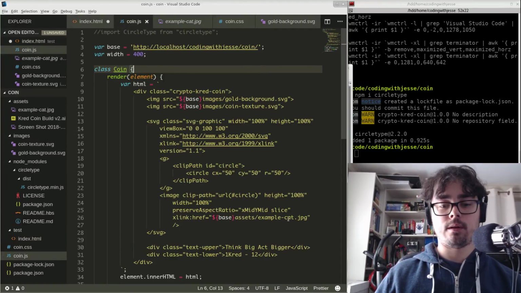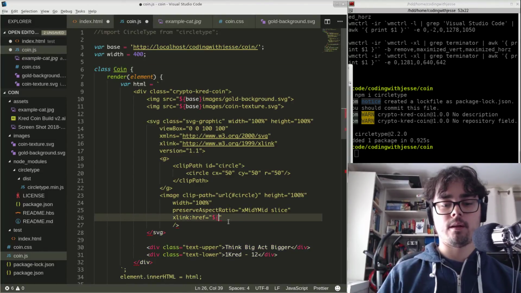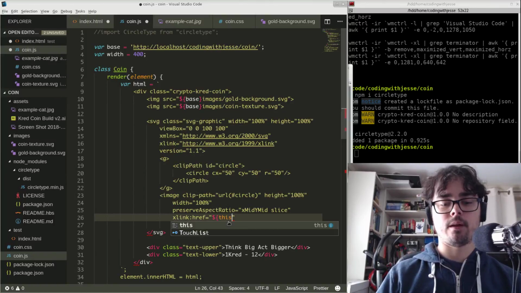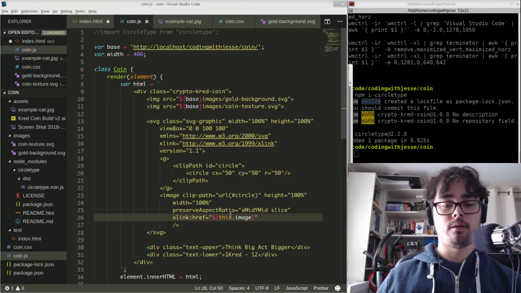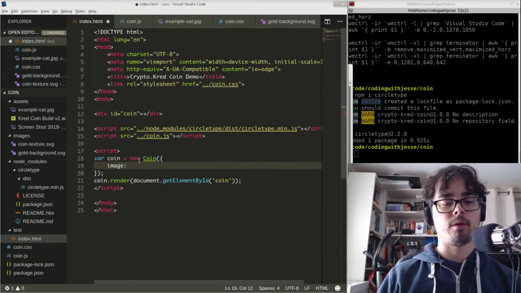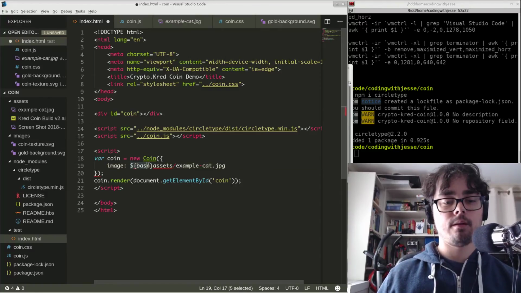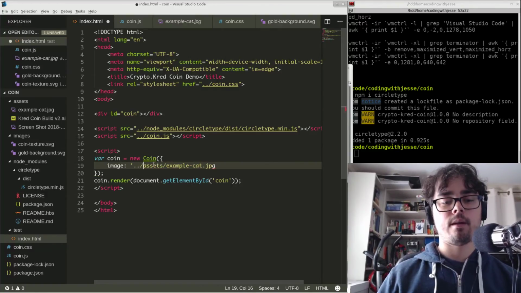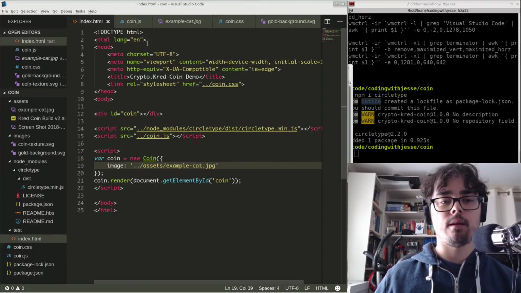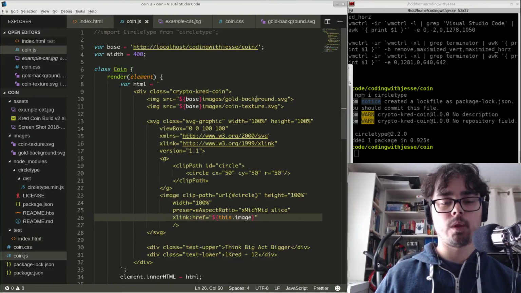So instead of it being here, then this would be like this dot image, which doesn't exist yet, but that's where I'm going to put the settings, and that's where we're going to pull them from. So, and then this will be specific to that page. And you know, I might even want to do that with the gold background. That's a whole other thing too, right? The different colors of these coins.